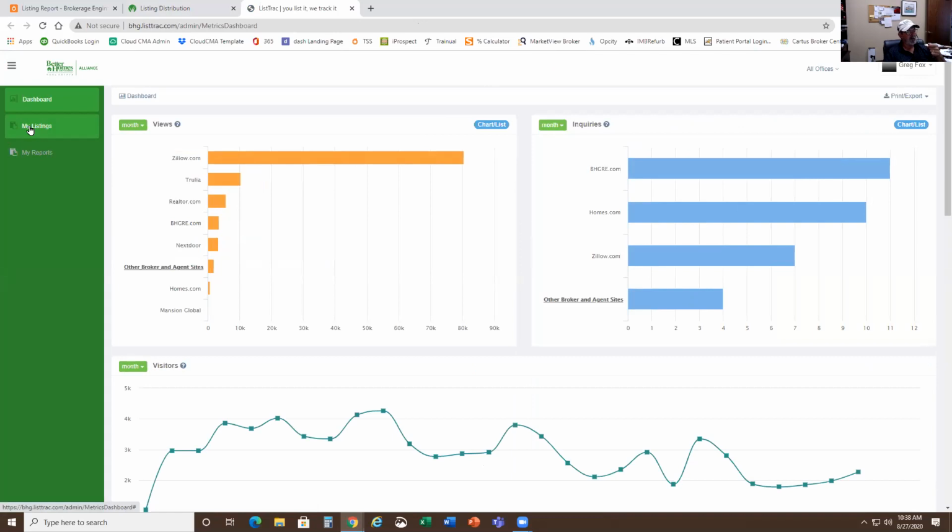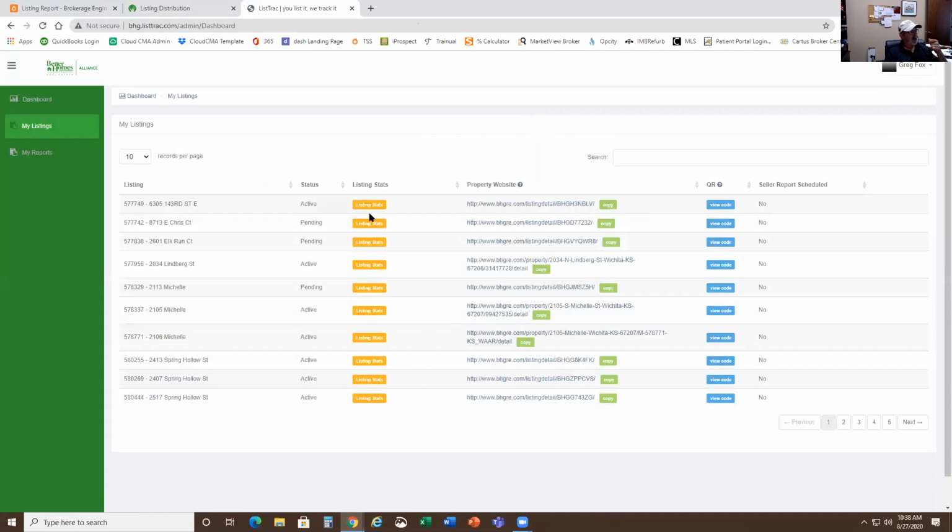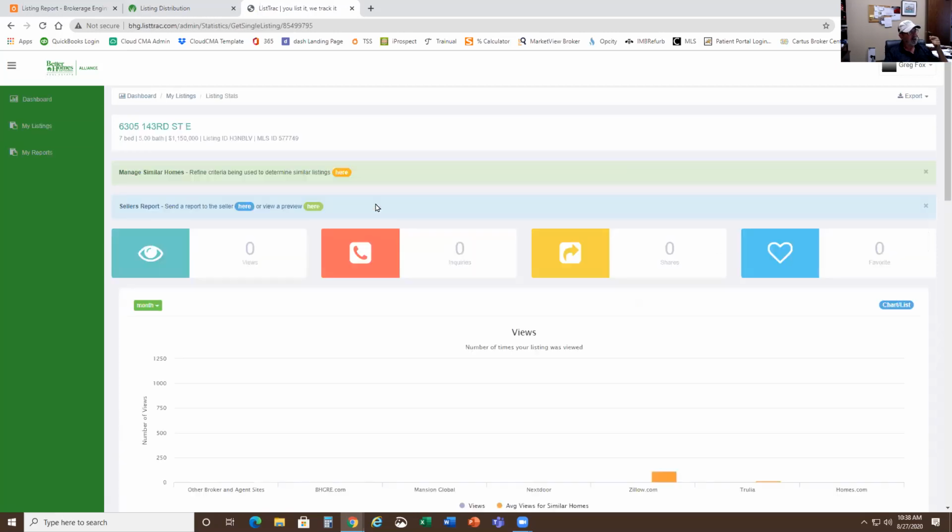That's why I know it's going to go out to the individual shortly. So if you look at your active listings through here, you click on one and you say, I want to see the listing stats. Michelle's a new home. Let me find something else that's active. We'll go to 143rd and see how it's done. Oh, it's not getting seen very much at all. Let's go find a different listing.